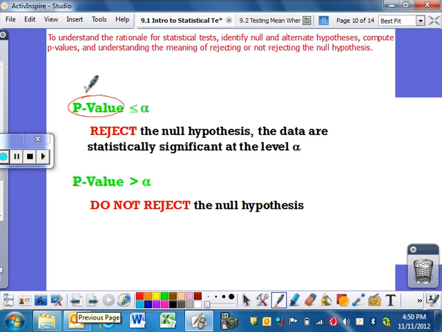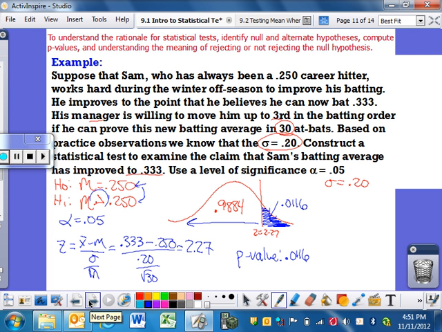So in this problem I had 0.0116, and I want to see if it's less than or equal to 0.05, or is it greater than or equal to 0.05? Which one is true? Okay, it's less than. This is significant because we are in a tail. Our number gets us to a tail beyond. I think about control charts and stuff. This is like beyond 2 or 3 standard deviations. It's a warning sign. It's significant. We need to look at it.